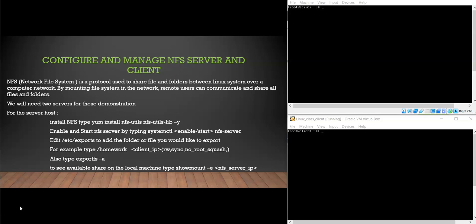For the server host, install NFS by typing yum install nfs-utils nfs-utils-lib -y.